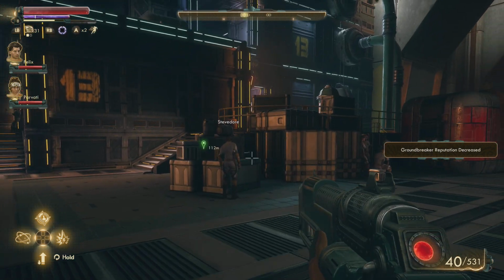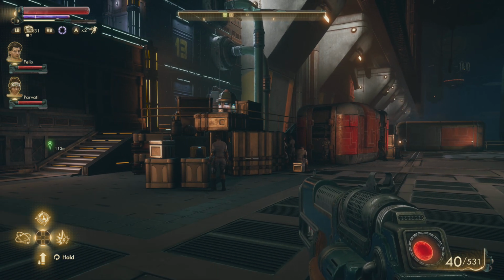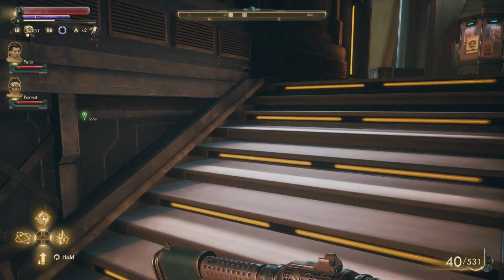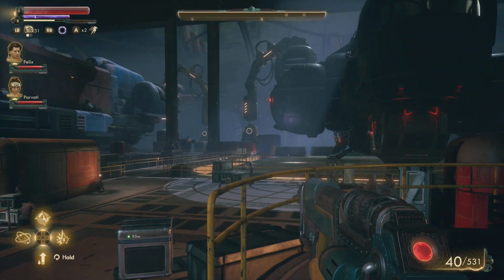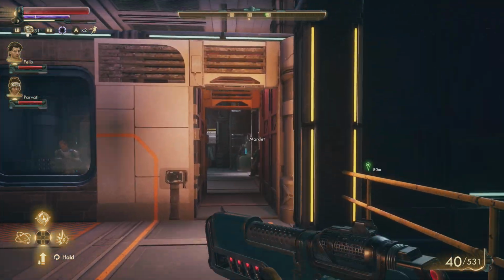Oh no! My groundbreaker reputation is decreased. I wasn't expecting that. Bollocks. Well, I don't want my groundbreaker reputation to go down because I want to get super-duper discounts on their vending machines and stuff. So I'm going to have to do something good now. Well, that's annoying. Right, I'll stop stealing stuff when there's other people around.